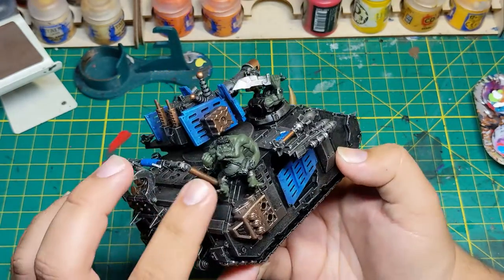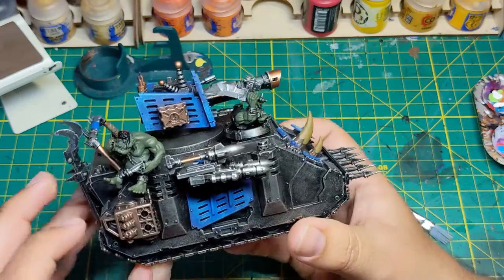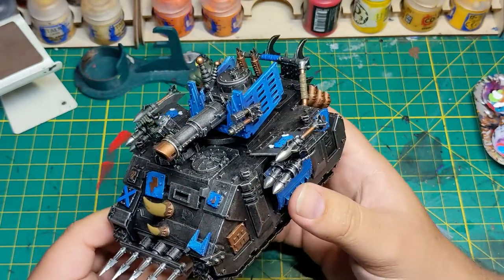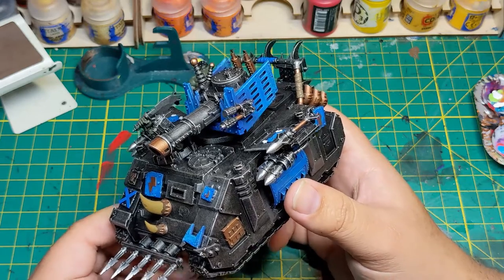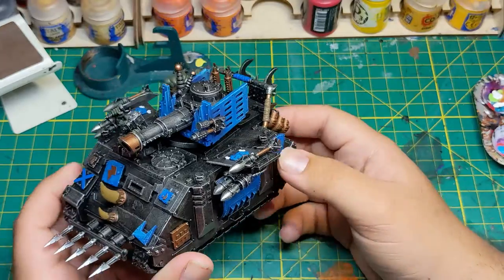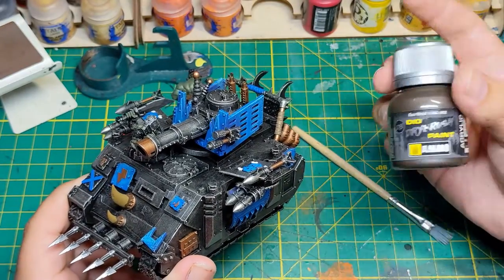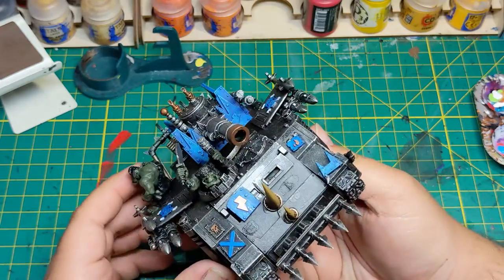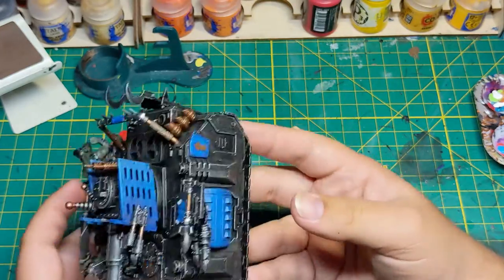So I'll get to work on this one and probably show it off on my Instagram, or I'll make a quick little time-lapse video of me painting it. But same techniques, just the dry brush paints, and then going over some bits and details. So that's it for my looted tanks.